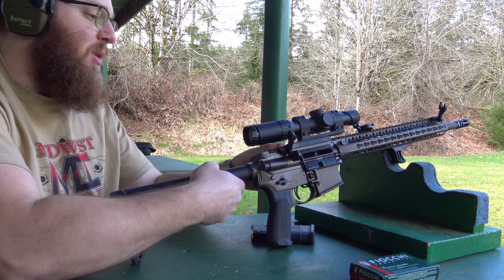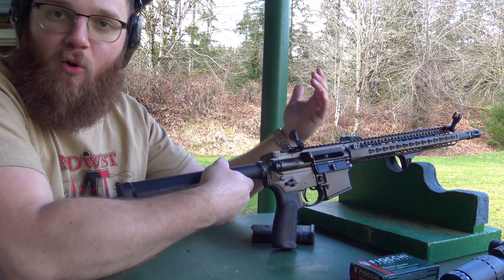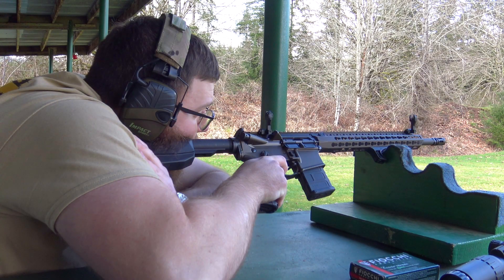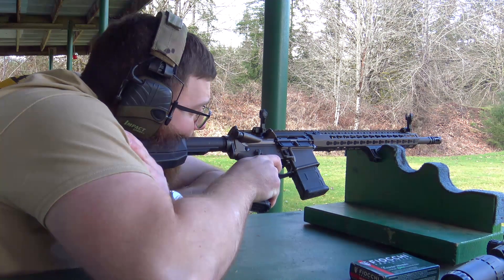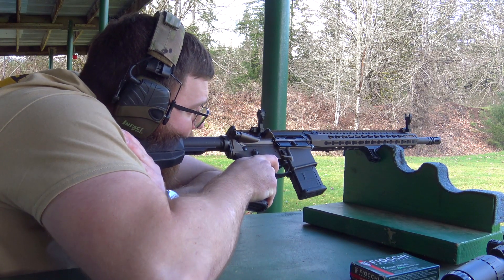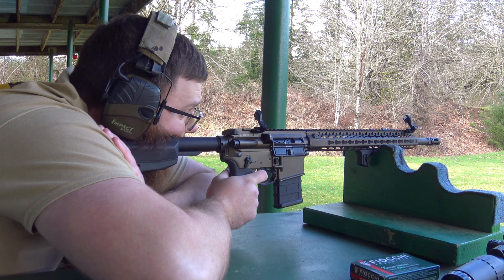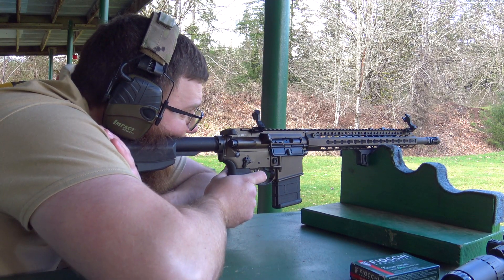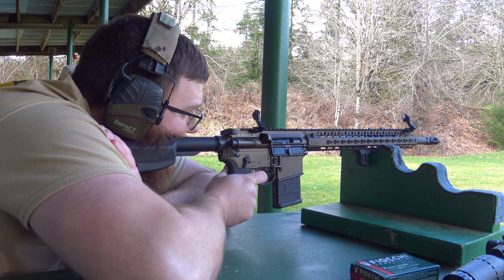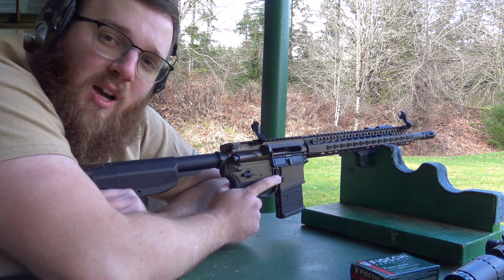What I'm going to do now is take off my Primary Arms one-to-six scope, and then we're going to use just the irons. While it is nice that you can have them both offset or in line, we'll see how much of a difference it makes. I'll shoot a group offset, then shift them in line with the same exact point of aim, then grab the target and talk about what we find.